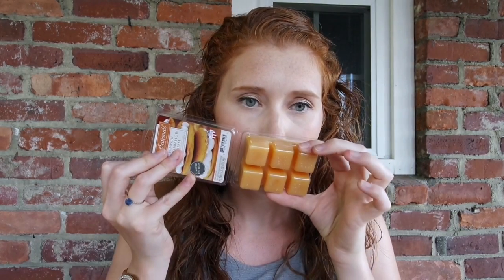And then I also wanted to pick up some that I think I could couple up with some fall candles that I have. I picked up pumpkin marshmallow cream, which, yeah, that's good. That's really good. This has like a cinnamon bakery scent to it. And then I picked up Cider House Donuts. Oh yeah, that's also good. This is like kind of like a coffee cake cider type of smell.